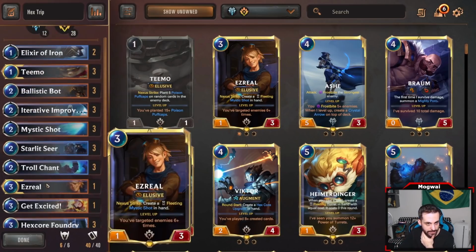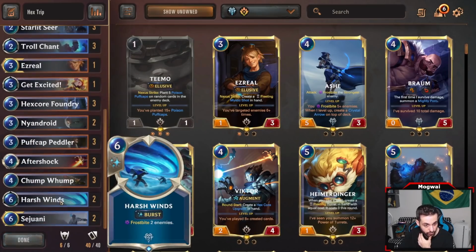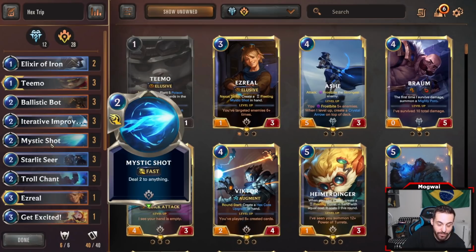And that is the list right there. Very, very fun to play. Feels really competitive. Neandroid gives us another potential win condition. You know, for every Mushroom Cloud that we're playing, we're getting +1 attack on this thing. And overall, Teemo Sejuani is the best that it's ever been, and it just feels awesome to see archetypes that have existed for a bit being solidified and reach this power level thanks to this new expansion.